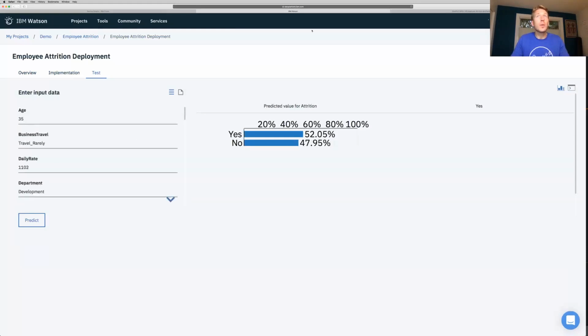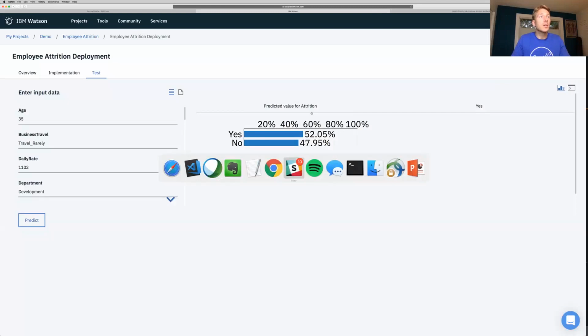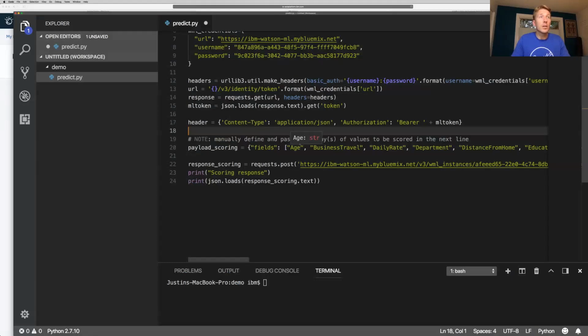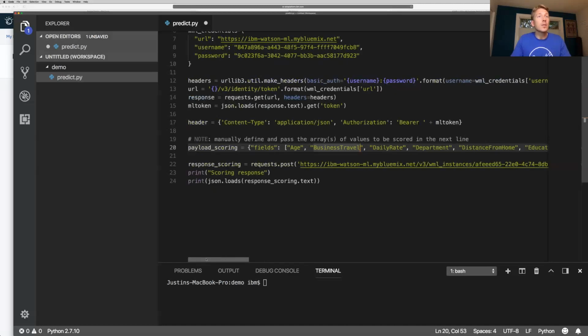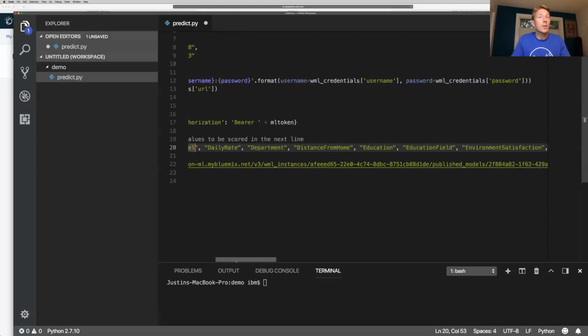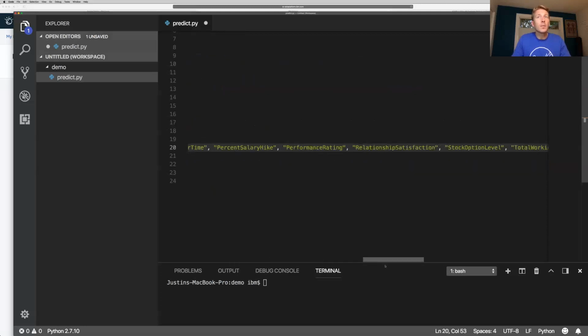But I have 2 data points from my test data that I want to pass along in my Python application calling my employee prediction web service. So let's scroll to the right here, and I can see that I am passing in fields of age, business travel, daily rate, department, etc., specifying what those fields are, and then values.